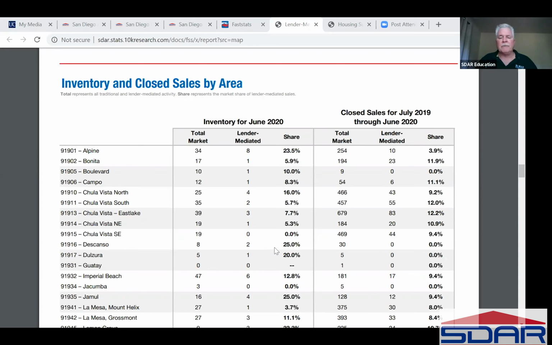But what will be the ripple effect on foreclosures? Listen, if you close your business and you can't make your mortgage payment at a time when the mortgage payments will be required again, we're going to have a problem. I was talking to Linda this morning about how you have to go get a job.